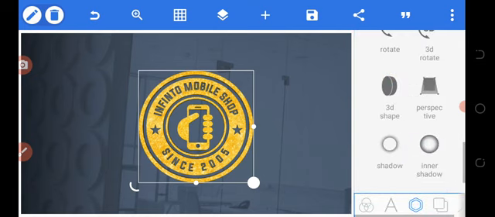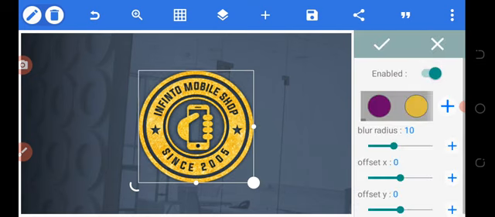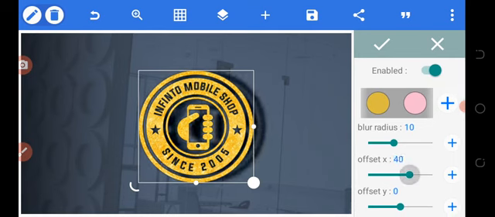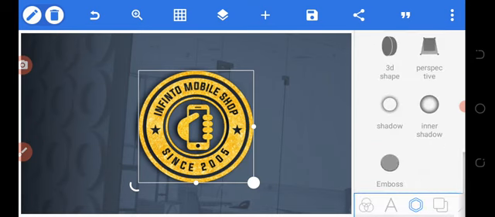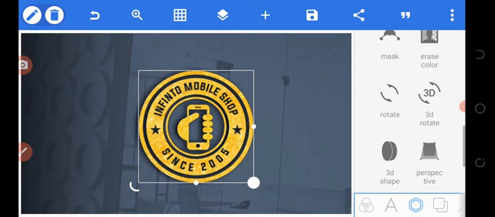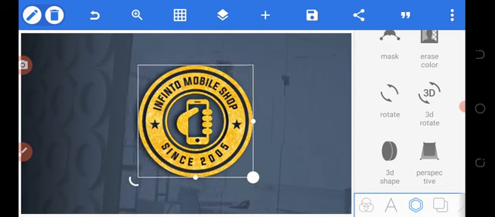Then let me go over the shadow and the blur. Wow, you can see this. I think that's cool. This is really really cool, isn't it?